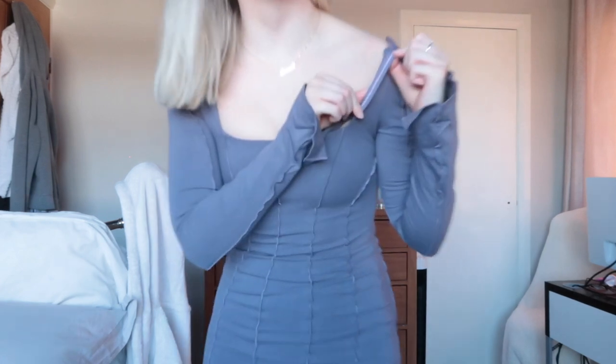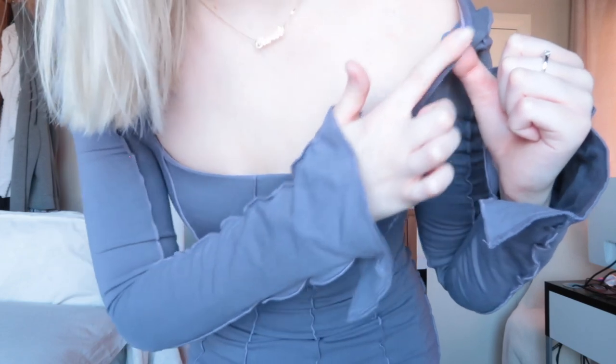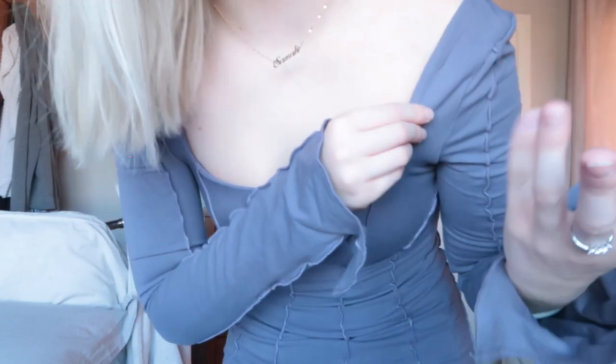It has, what do you call it? That rubbery, plasticky material. Is that what you call it? I'll show you up close so you can see. This shiny, I don't know what you call it, grip material on there. I think it's because it's such a wide shoulder that it needs it. I feel like it's a little bit wide on me. I feel like I've got quite short shoulders. See, if I was dancing in this, I feel like it might slip off, but like I said before in other videos, if you've got broader shoulders, this is probably fine for you.